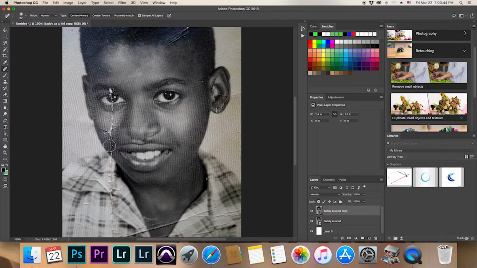See, I don't like the way that looks right there, so we're going to do something a little different when we get to that area. But let's just continue to get as much of those off as we possibly can. And so far, you can see it's looking pretty good. That's before, so that's after. So you can see we pretty much got a whole lot cleaned up in this image already. And we're just starting out and just doing a little bit of the work at this time. All right, let's get some of these out of the shirt.